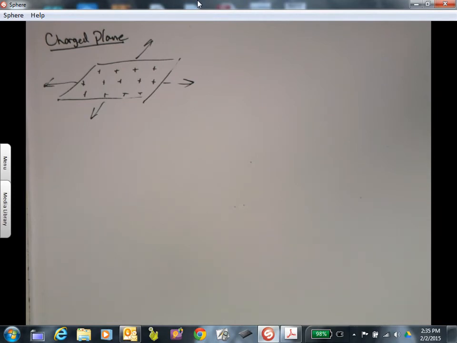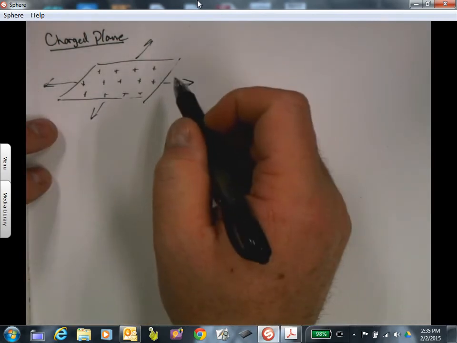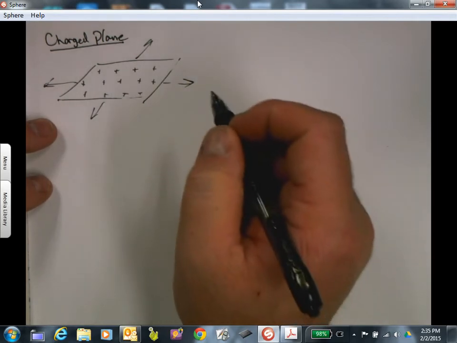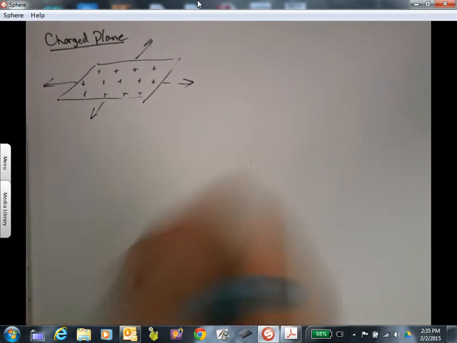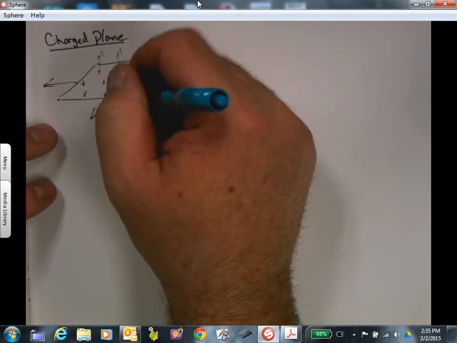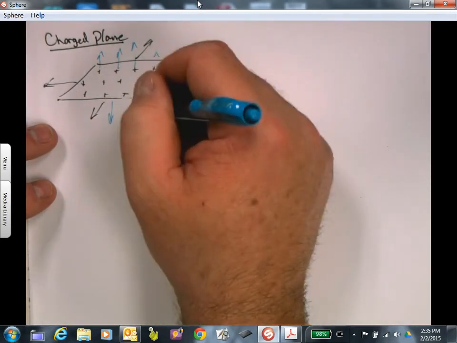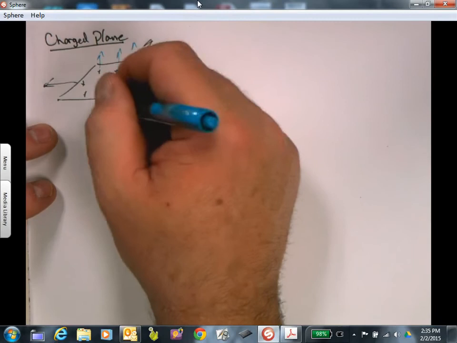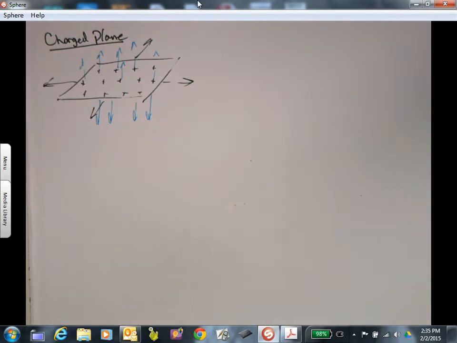It's all going to be perpendicular to the plane. You're not going to have any charges that are off to the side. Actually, if that were to happen and you were to bring a test charge near it, it would cause an acceleration. We would no longer have what's called an electrostatic condition, which is what all these are based on. These are all based on charges that aren't moving. The point is that they're extending the field to both sides.